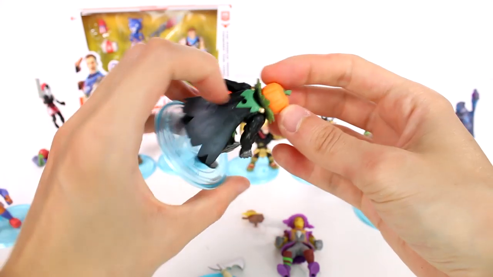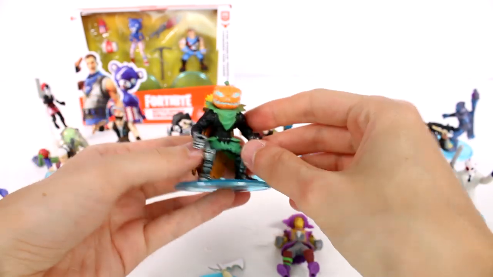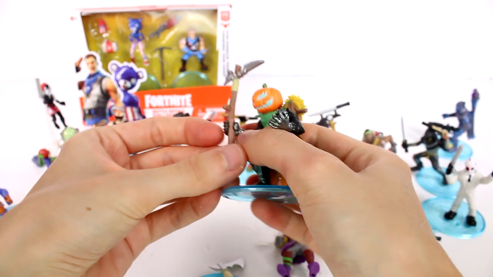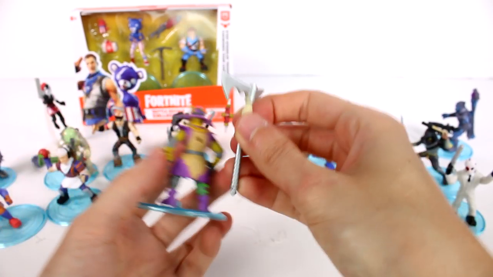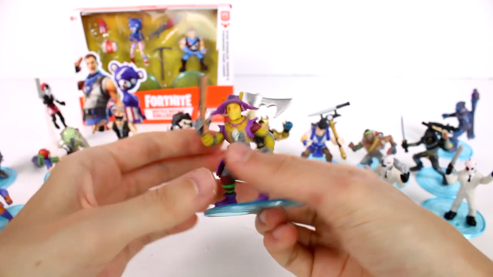Look at that. I love the pumpkin head. And then we have space on the back for an accessory. So let's go ahead and put this there. Look at that. Super sick. And then we have a free hand here to hold a weapon. And then we have this guy. Hello. Pretty cool. And then there's a free space on the back, so we'll put that there. And then we have this weapon.